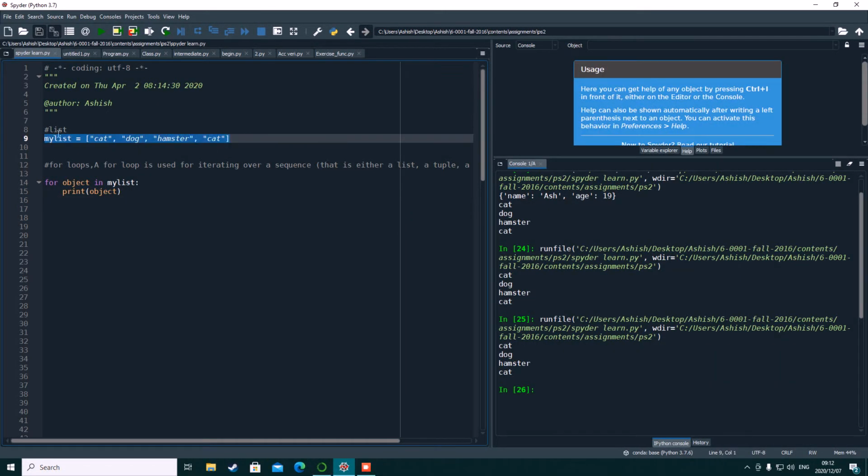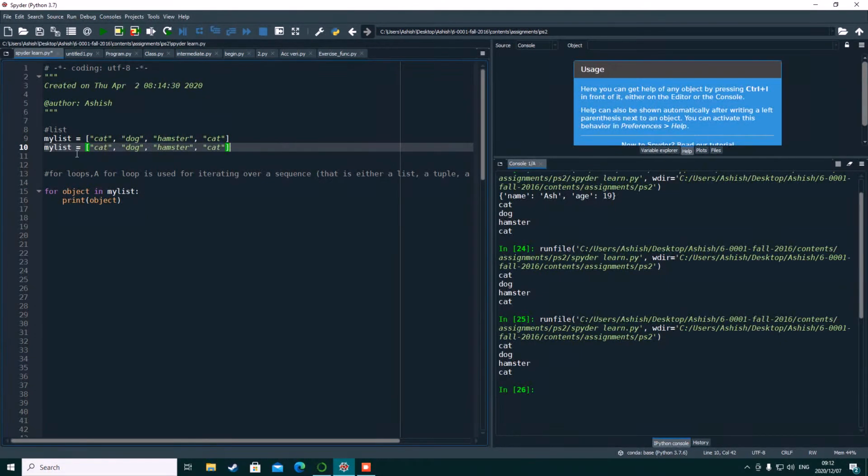Let's go ahead and copy this and create a tuple. My tuple. Change the brackets and say for object in my tuple. Remember, this can be any variable name.